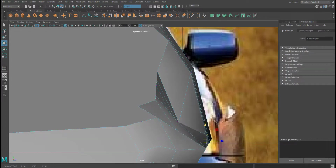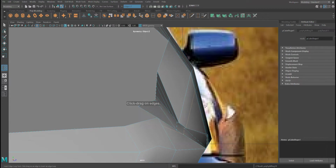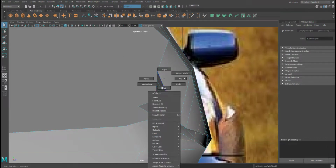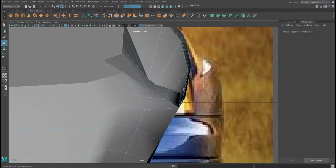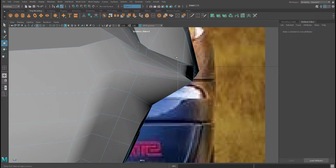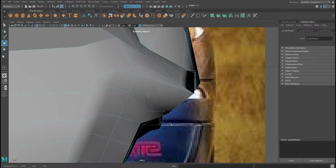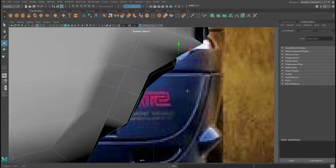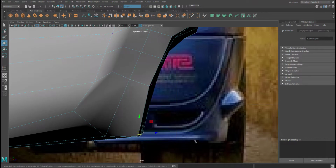Okay, I can't really go very far with that, so let's add in some more edge loops. One there, probably one over here or so. Oof. We're getting a lot of resistance, a lot of overlap. I'm trying to not overdo it, but I don't really have a choice.